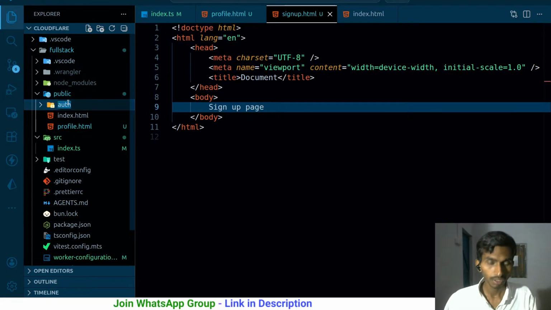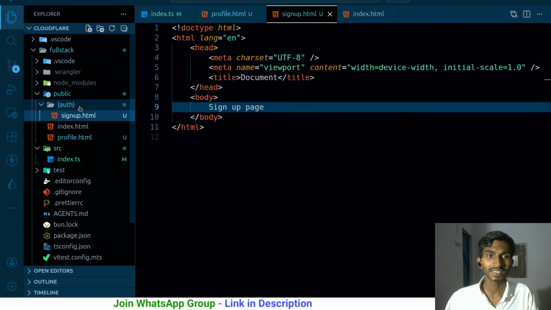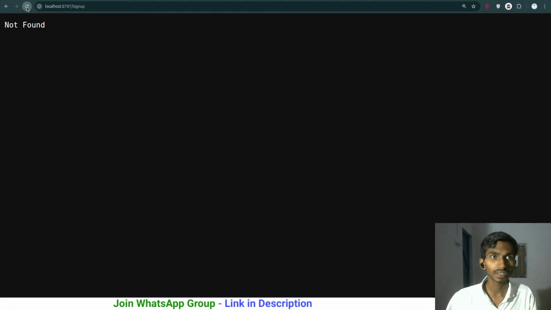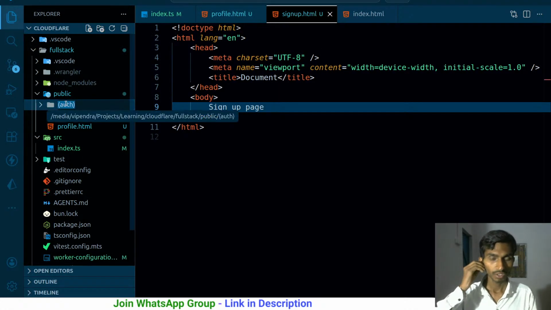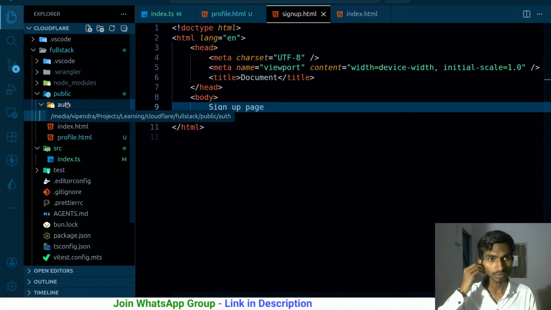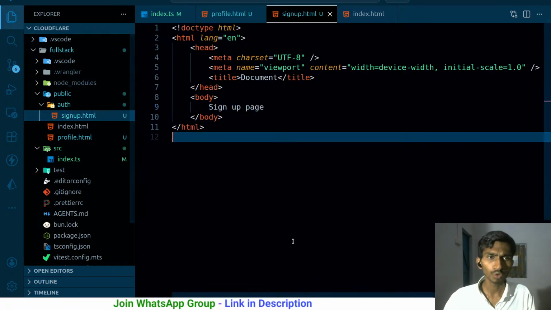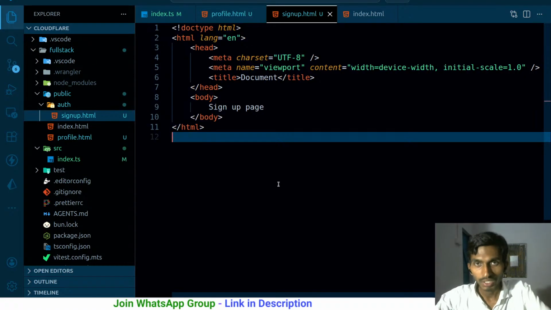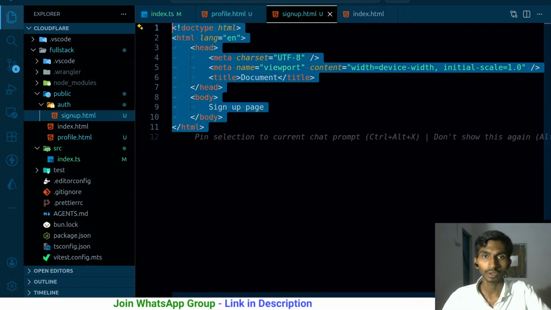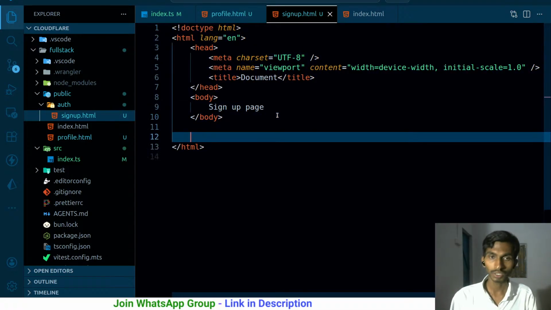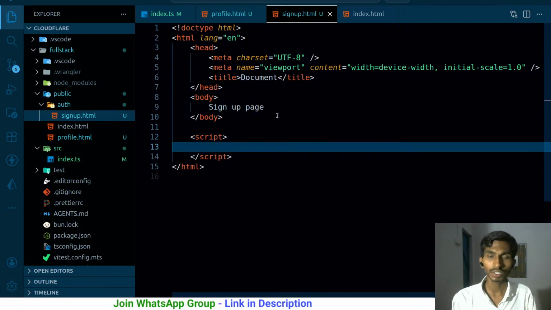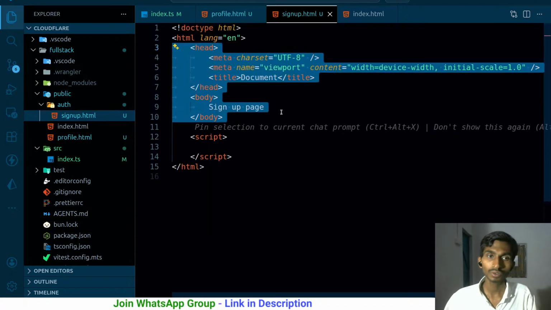That's fine. Apart from this, if we want to make auth optional, can we make it like this? This is the Next.js part. I don't know whether it's going to work here or not. Well, it doesn't for sure. So ultimately, you will have to make a proper auth folder here, and inside that you can have separate folders and all. I think this is more than enough. Whatever features we get here, we can easily build a full stack project. But again, using Next.js and React is a better option, because here you will have to listen for a lot of events, since you will have to use the script at the end of the day. Inside the script you will be listening for all the events. So this is going to be hectic.